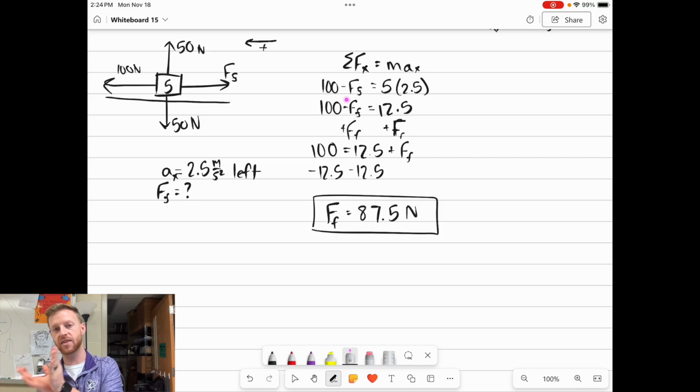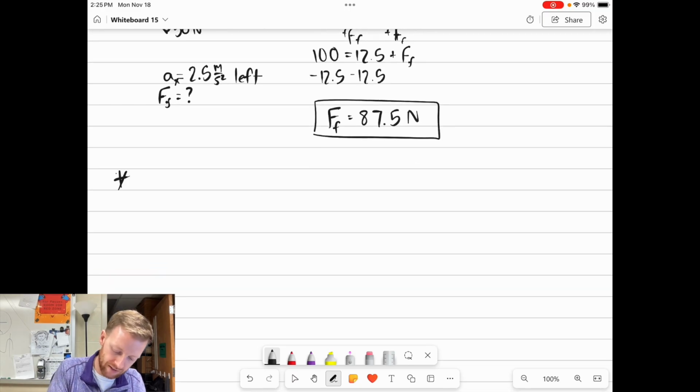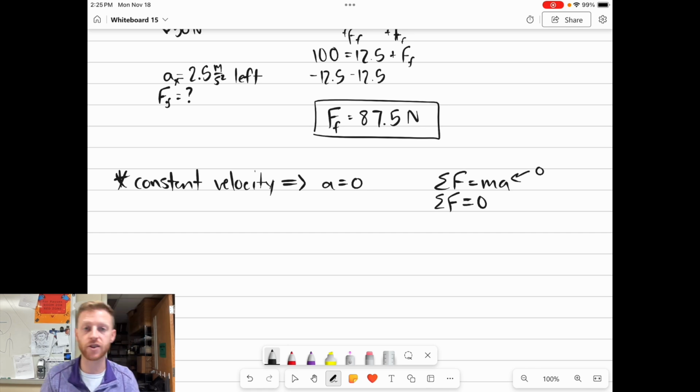Now, we're only ever going to operate in x and y right now. We'll add some forces together and we'll be going off at an angle, but right now we're just going to keep it like this. There's only one term I now need to make you aware of, and it's this term, constant velocity. Constant velocity means that my acceleration is equal to 0. And based on net force, if a is 0, that means net force is also equal to 0. So if you ever see that term constant velocity, all of the forces have to cancel each other out. I just want to make you very aware of that.